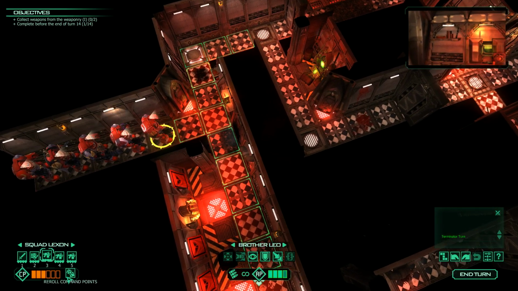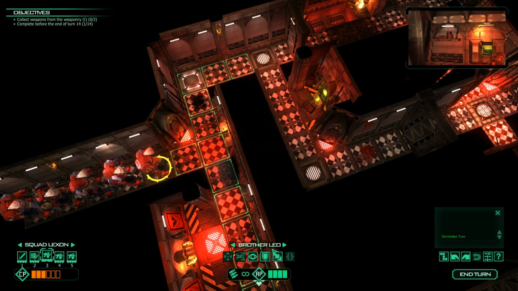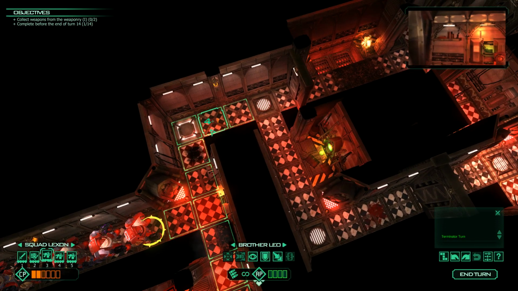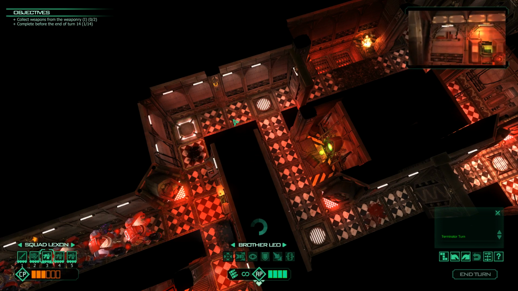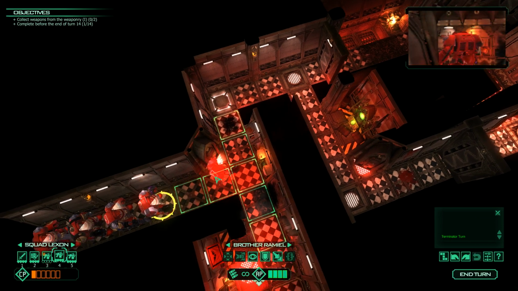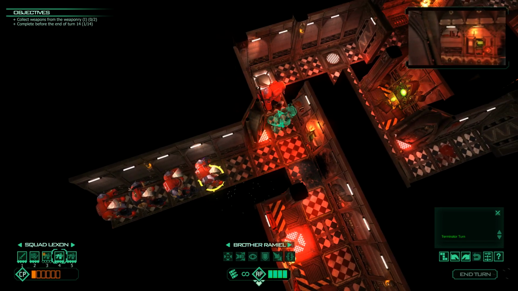Okay, hold on. I've got 3 command points. Reroll! Okay, 3 it is. So I'm going to have him go here, then to here. Oh, right, right click or left click. Taking position. And have him use the extra command points, because why not?